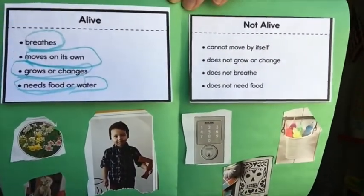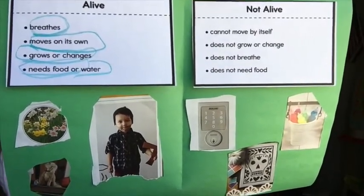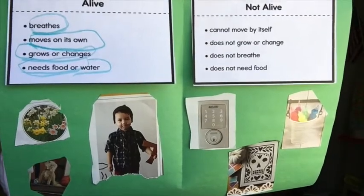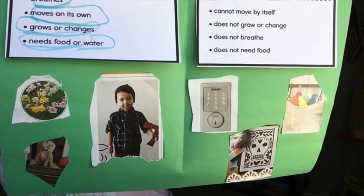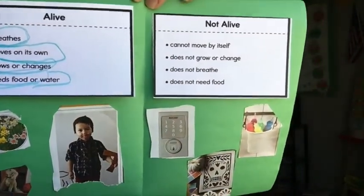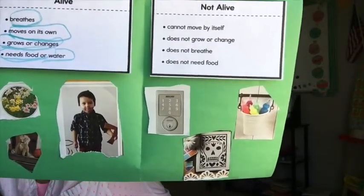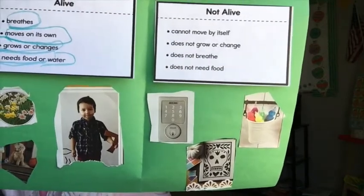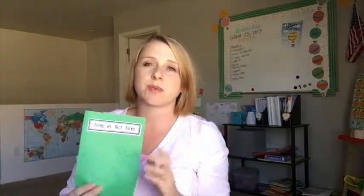On the alive side, we talked about how a thing is alive if it can breathe, if it can move on its own, if it grows or changes, and if it needs food or water. Then we went through a magazine and cut out some pictures of things that were actually alive. The other side is the opposite, so it says does not, and we cut some pictures out from the same magazine that were not alive. We just did three and three. That was a fun introduction. I did this with my preschoolers, ages 3 to 5, as well as my kindergartner who is 5. That was a great introduction to our plant unit.